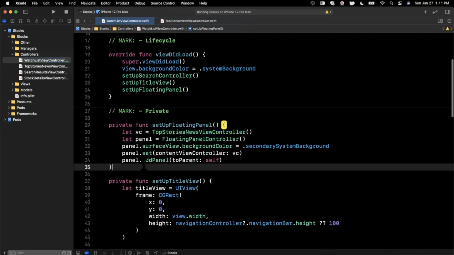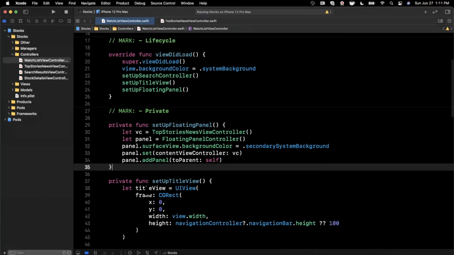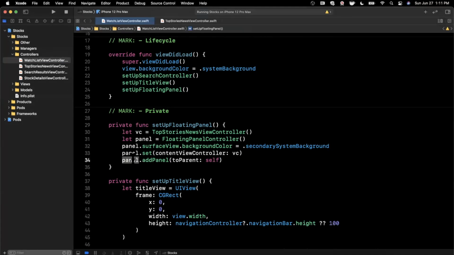And now that we've got this set up here, the other thing that I'd like to do is when this panel gets all the way to the top, I want the title for stocks to go away because it doesn't look super nice, and that's kind of what happens when you go to the normal stocks app. You can maybe swap this out for a different looking view with an animation, but how do we figure out these different events on this panel?